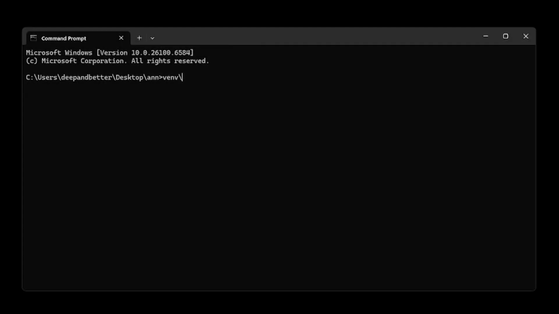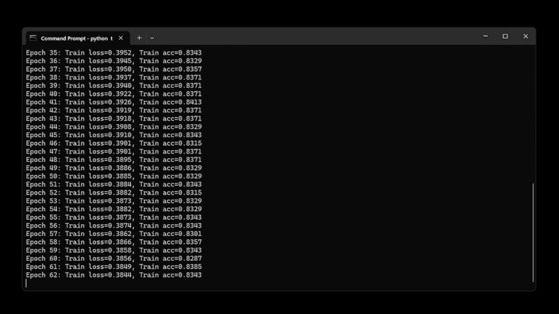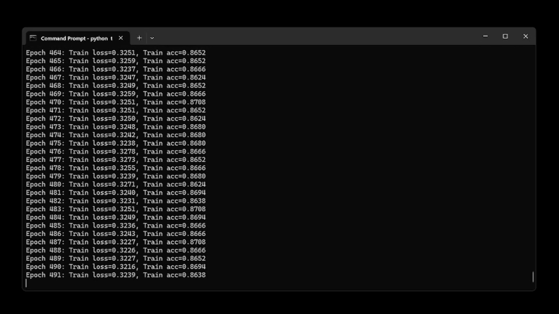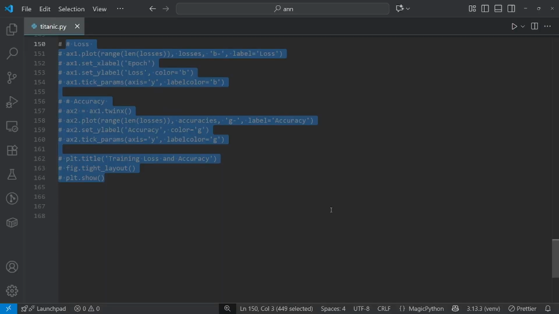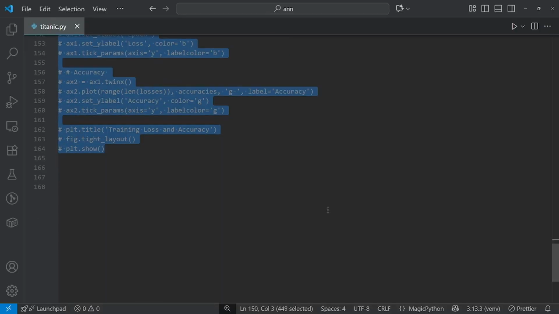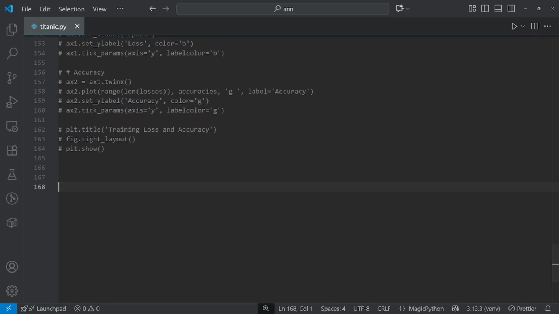Let's quickly run our script and see the model in action. During training, we'll watch how accuracy and loss change step by step, and at the end, we'll check the plot with both curves side by side. What we can see on this plot is a rapid drop in loss and a sharp rise in accuracy at the beginning, followed by flattening curves where improvements slow down in the later epochs. At this point, I can comment out the matplotlib code that plots the charts, since we've already seen them, and move on to applying the model.